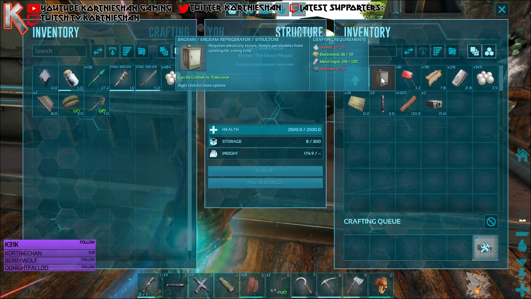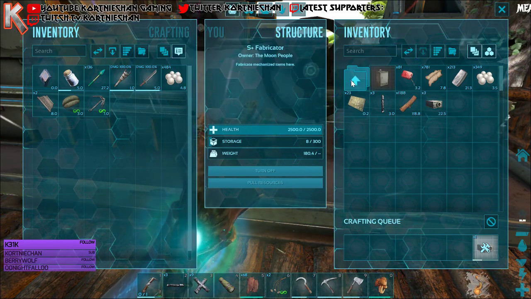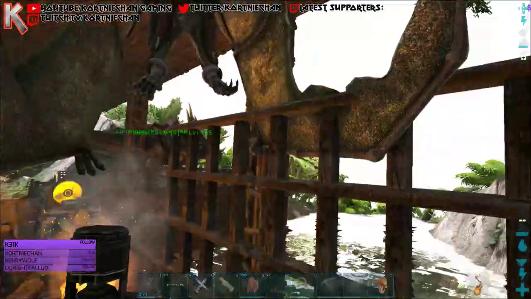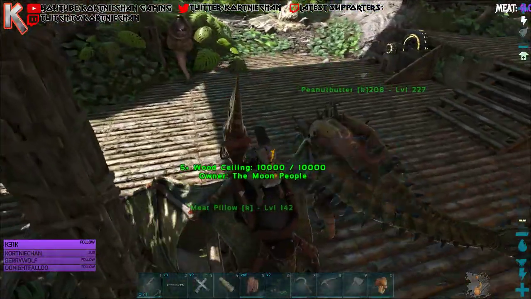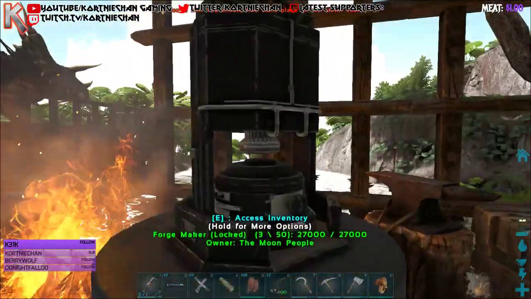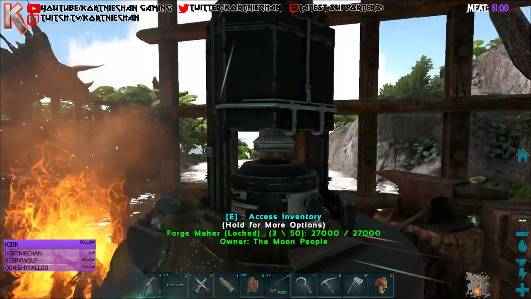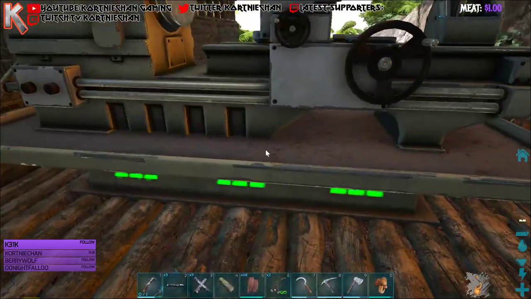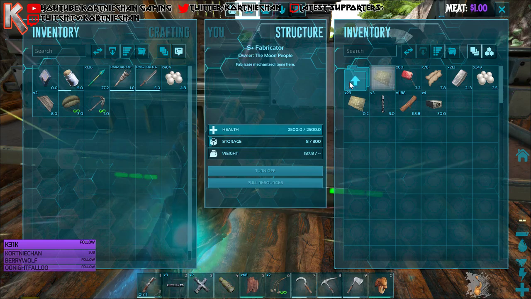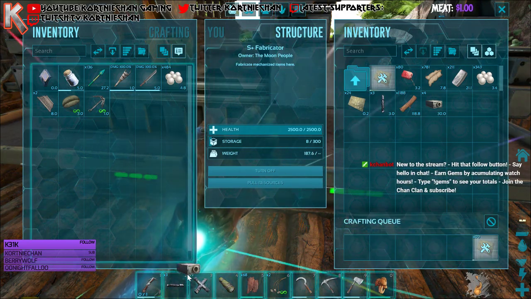Can we make a fridge yet? We need polymer. And crystal. What else were we trying to make? Oh, we were trying to make this forge thing. Petra, you're gonna have to get down. We needed polymer and 75 electronics. We have 23. Just keep on making those.